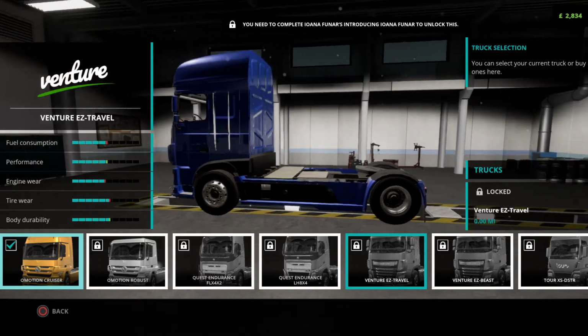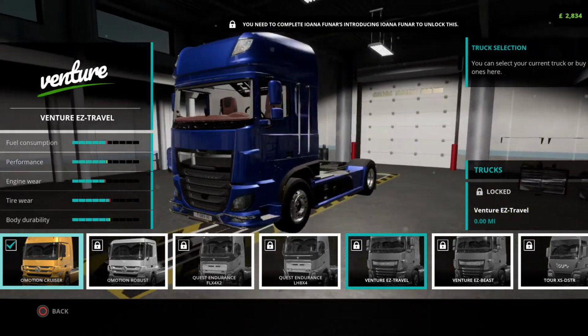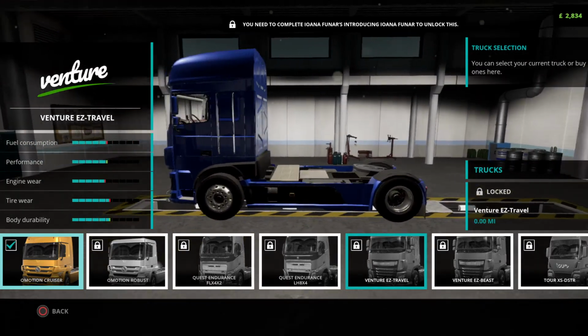And next truck is the Venture, which is the DAF XF. It's the easy travel, I think that's what you call it.